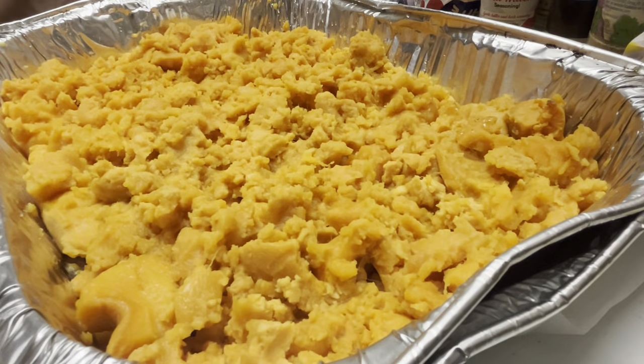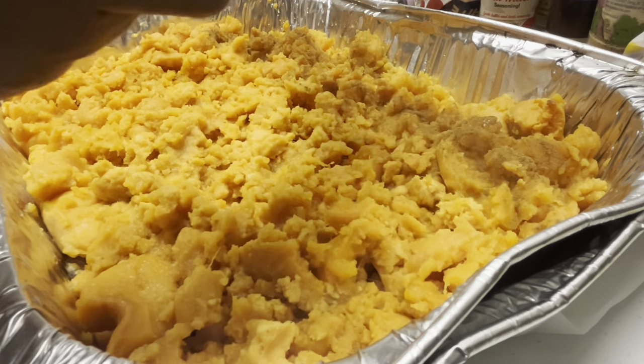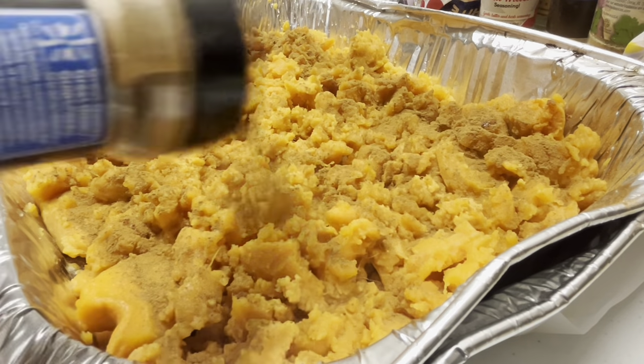Okay, now I have my yams right here. Now, the yams, I didn't do fresh yams. I wasn't doing all that. I just did 4 cans of canned yams, and I drained the juice off of them. And then all I did was take a knife and chop them up and get them all in the pan. So now I'm sprinkling some cinnamon on top.